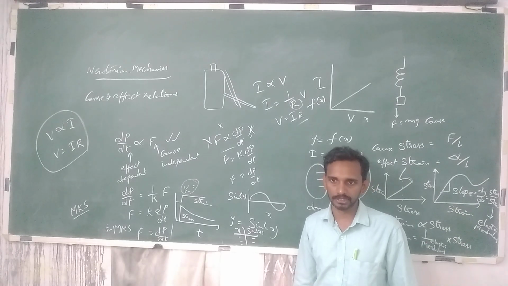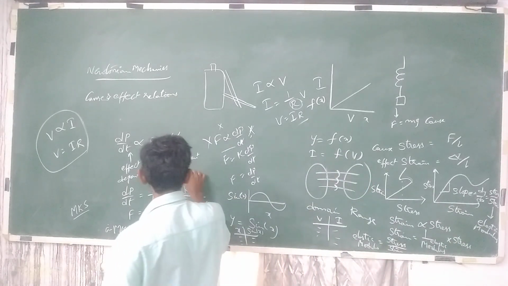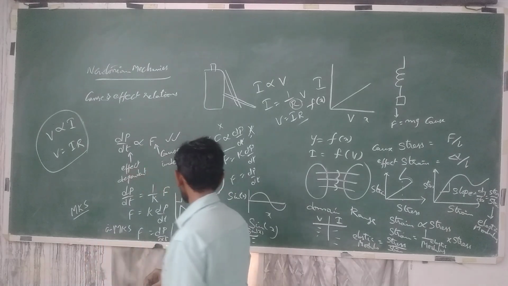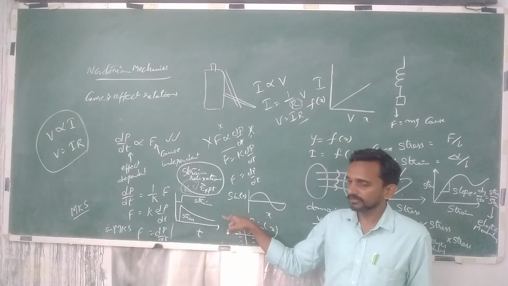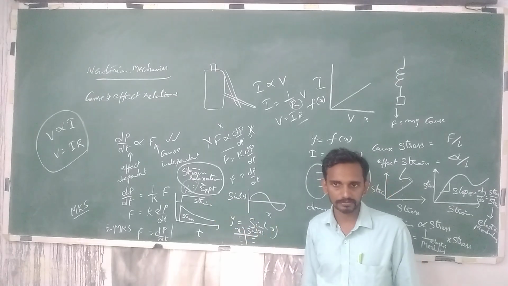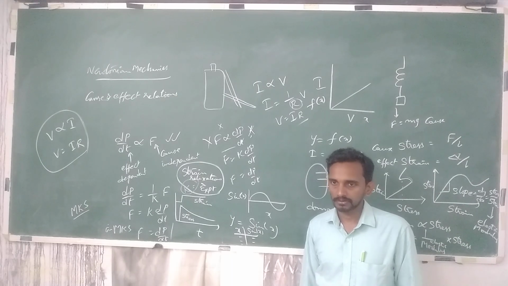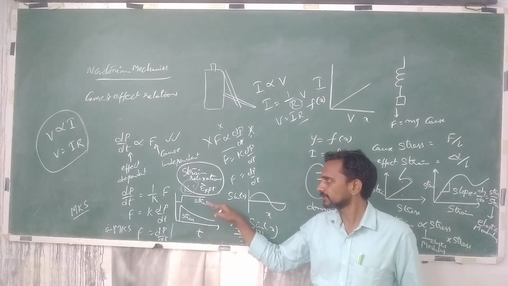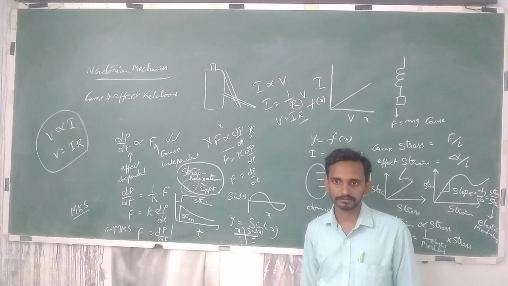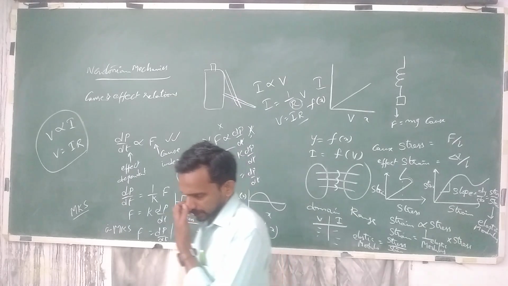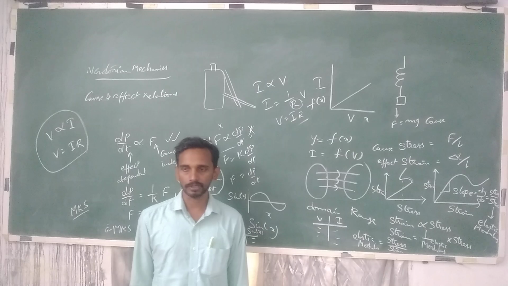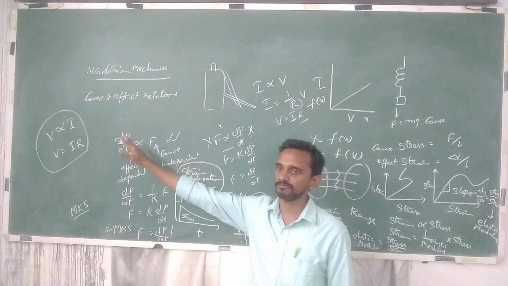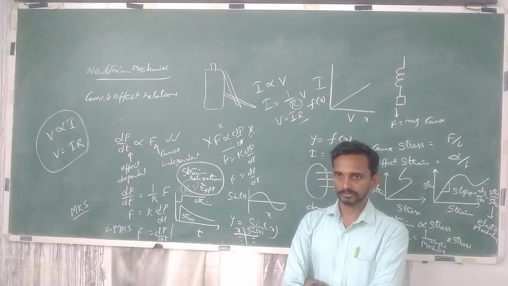So what is the dependent variable and what is the independent variable in this story? The title of the experiment is strain relaxation. In strain relaxation experiments, we are studying the amount of stress required to keep the amount of strain constant. So this is the dependent variable, this is the independent variable. In this study, strain will be along the x-axis and stress will be along the y-axis. So depending on the situation, you should be able to decide what to keep along the x-axis and what to keep along the y-axis. It is always the cause or independent variable that should be along the x-axis, and the effect or dependent variable along the y-axis. And these are some of the exceptions.